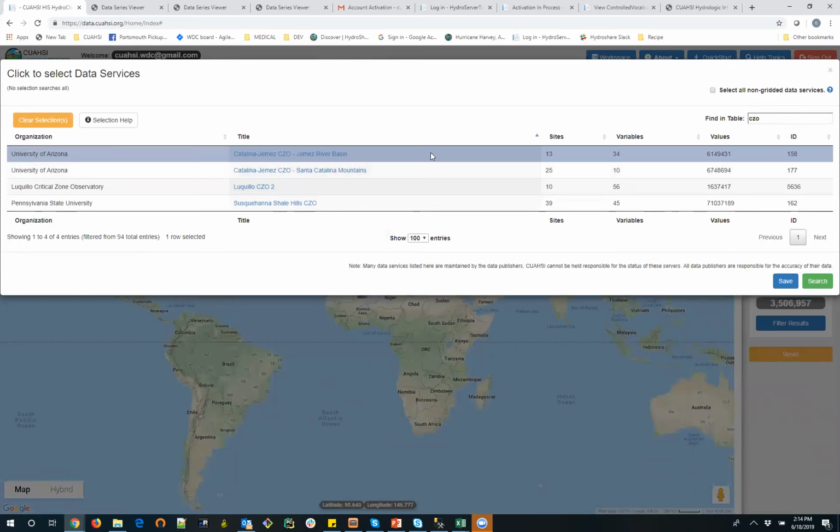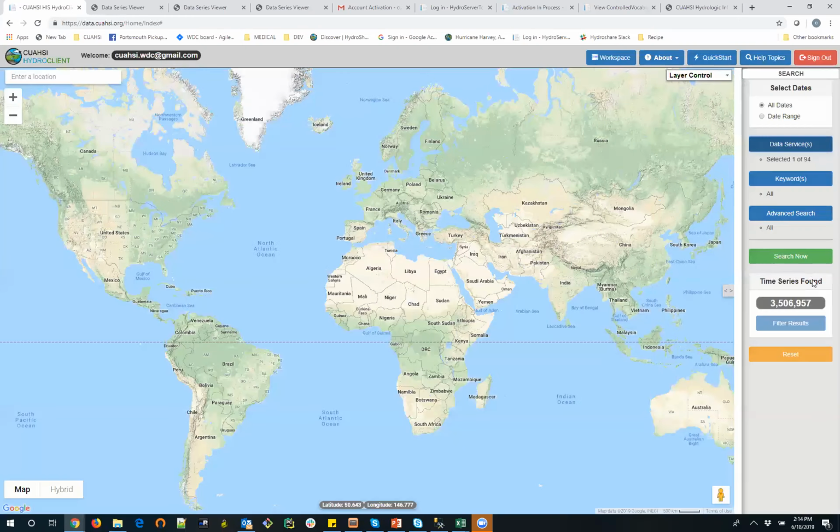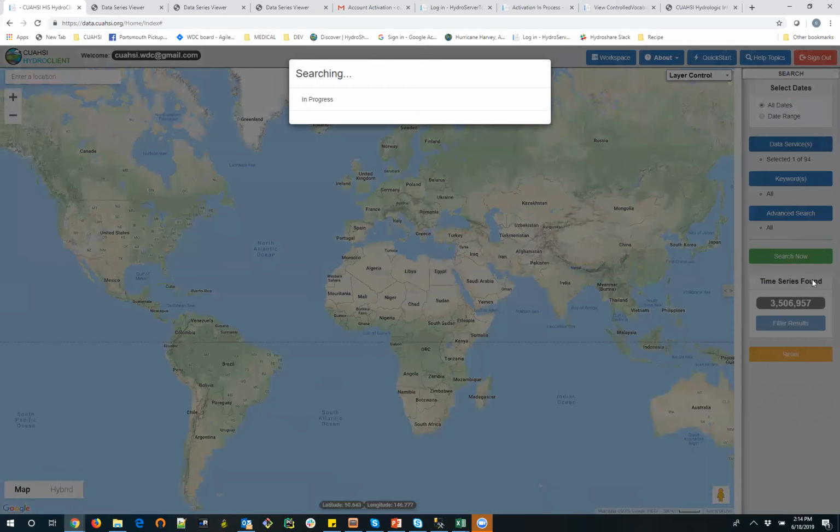You can pick which service you're interested in, and then you can save the searches, or we can just go and search. So this would go to our database and find the data that we need. That is not what it should do, but it has timed out.